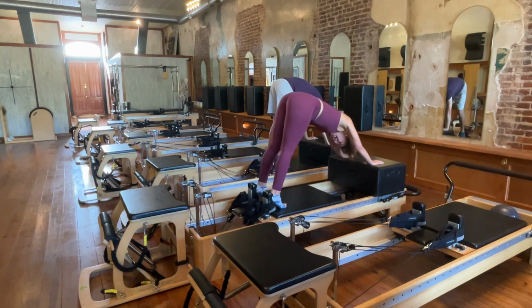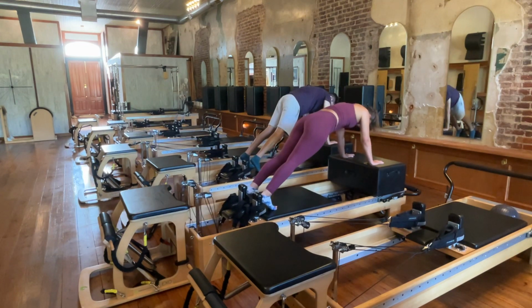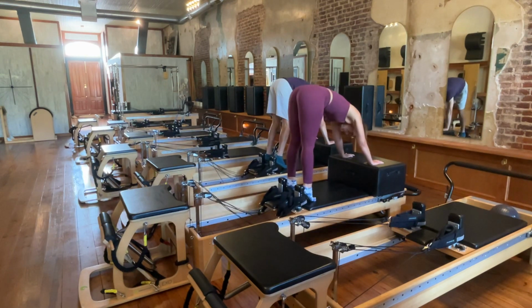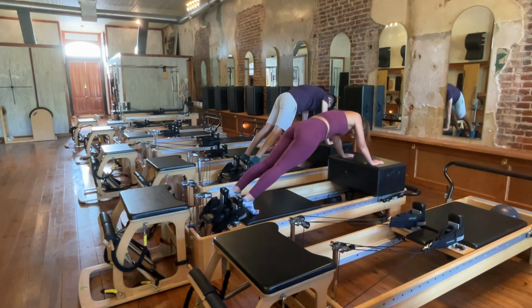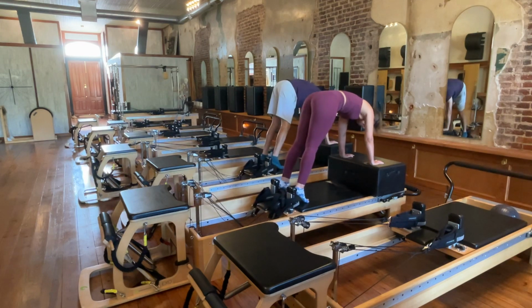Inhale as you push the carriage back. Find those shoulders. Pull all the way forward. This is starting to be our exhale here. Finishing out with exhale and pike it up. One more like this, find the plank. Pull yourself forward. Exhale, exhale, exhale, find it all the way in.